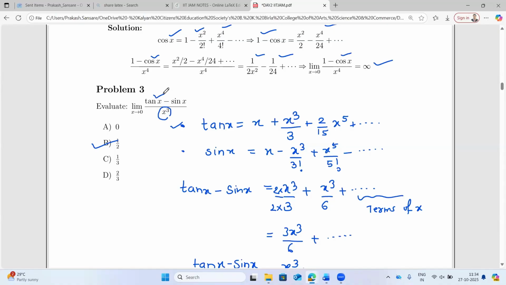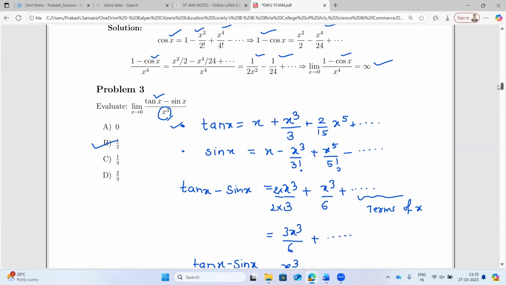First time, the derivative of tan x is sec square x. Second time when you go for the derivative, it is 2 times sec x into the derivative of sec x, that is sec x tan x. And then again you have to apply the u into v rule. So it may be a little complicated. And for the IIT JEE, it is always advisable to have the short methods, as you have a time constraint. Of course you can get it through L'Hospital's rule, I'm not denying that, but if you apply the Taylor series expansion knowledge, I'm sure it won't take more than 1 minute to answer this.